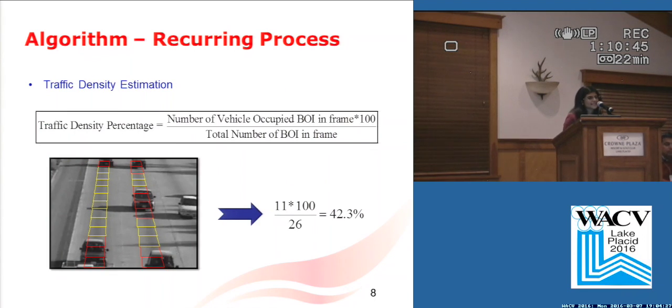Once we have all these blocks, we can detect the traffic density percentage, which is as simple as getting the number of vehicle blocks on the road and the total number of blocks. The idea is we do not want to count the number of vehicles or calculate the speed of vehicles just to get the traffic density, which is simply the part of the road occupied by vehicles. It's like a human. They don't count the number of vehicles or calculate the speed of a vehicle to estimate whether the traffic density is low, medium or high.